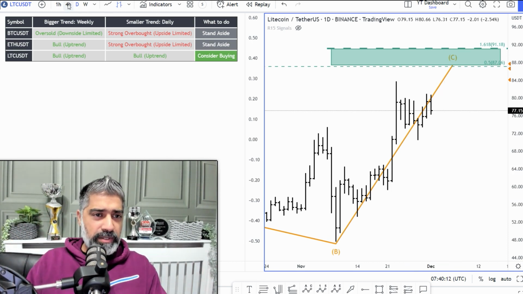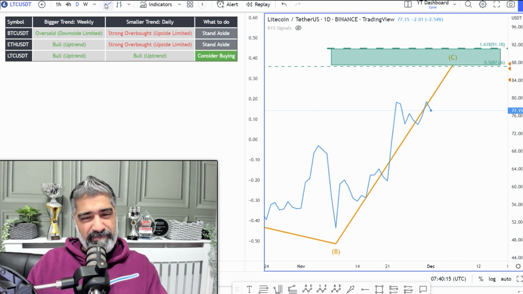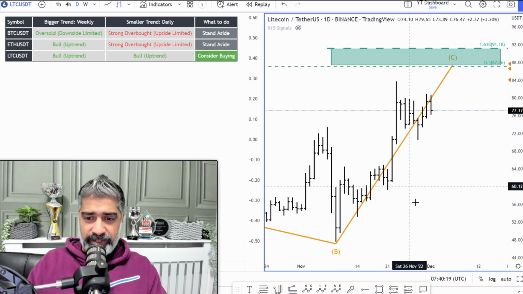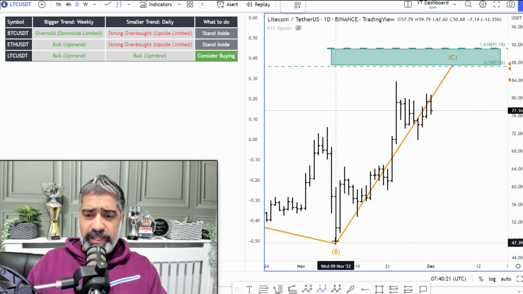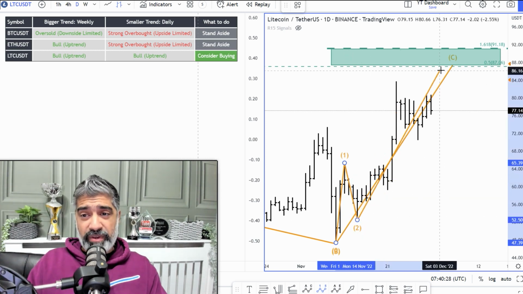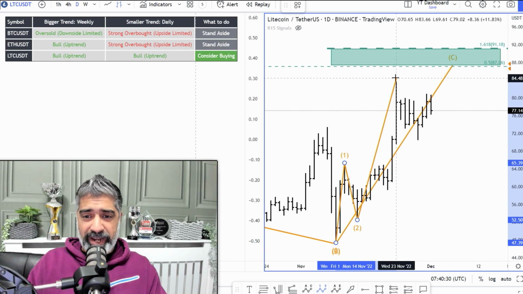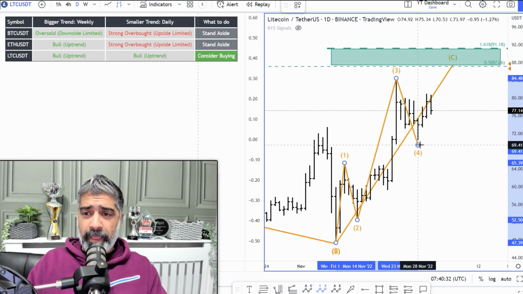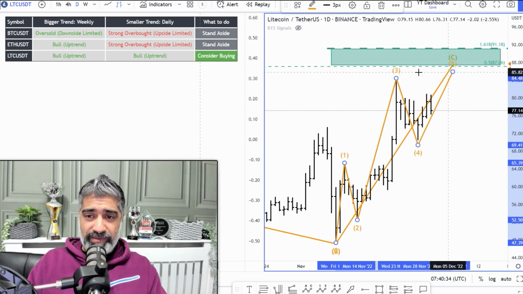So let me just put some closing data here. It might be cleaner for you to see, maybe not. So let's just look at it like this. To me, it looks like we've got this initial move up, a wave 1, a potential wave 2. Might be a wave 3 or a wave 3 forming over here, but this is the obvious one right now. Some type of wave 4, and then it might be a wave 5 of a wave C.